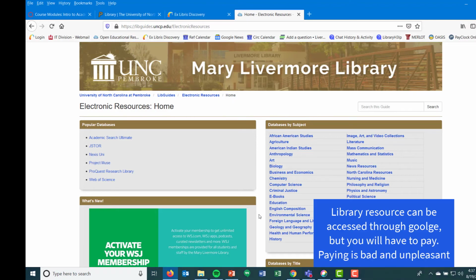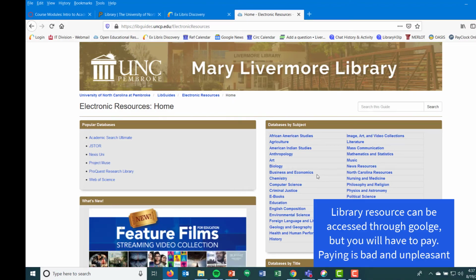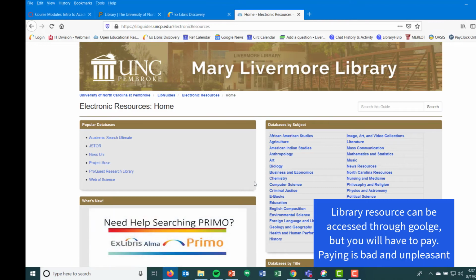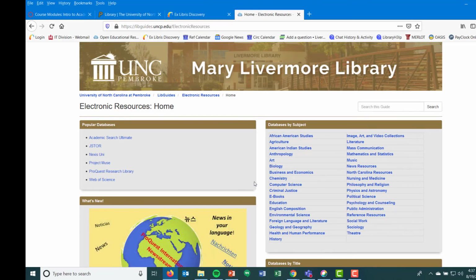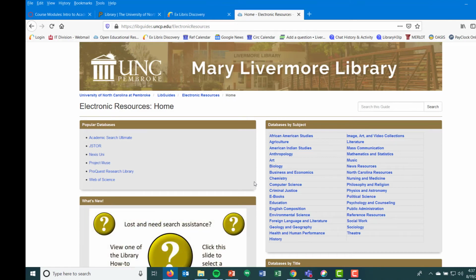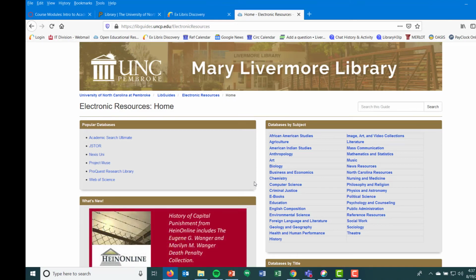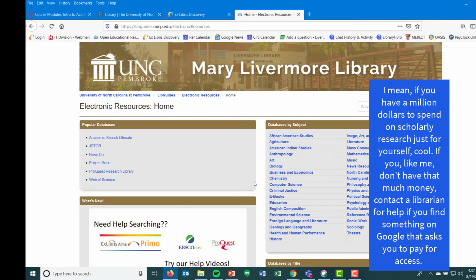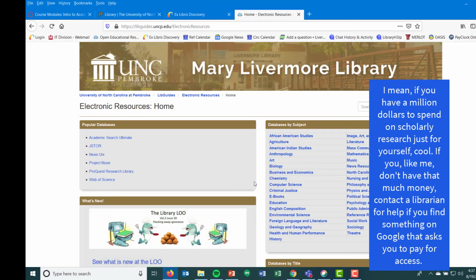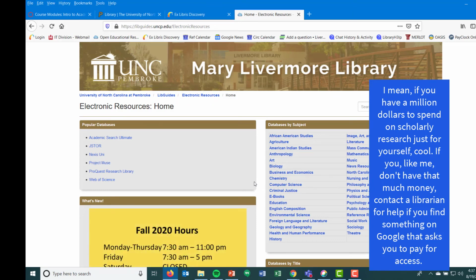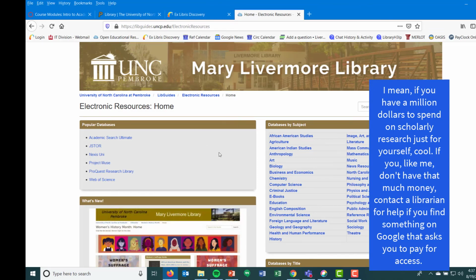Another thing that can confuse some students: everything you're getting through the library, you can get to through Google. But if you go through Google, it's going to ask you to pay for it, especially if you're off campus. To get to library resources that you've already paid for with your tuition, you have to come through the library website. That's going to link you into the library's paid for subscription to these databases and electronic resources. We spend about $1 million a year on electronic resources, and so you do have to be a current student to access those from off campus or anywhere outside where you're not using the UNCP internet. So make sure if you're looking for library resources, come through the library website.